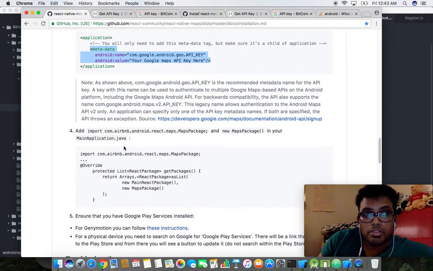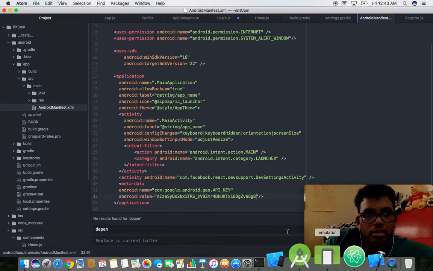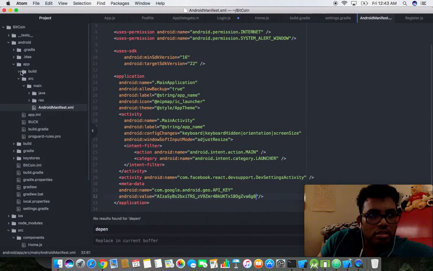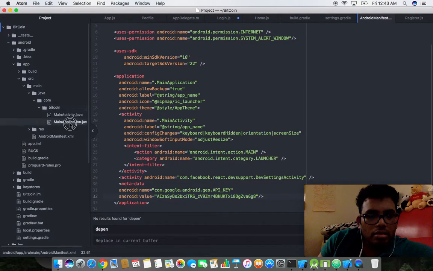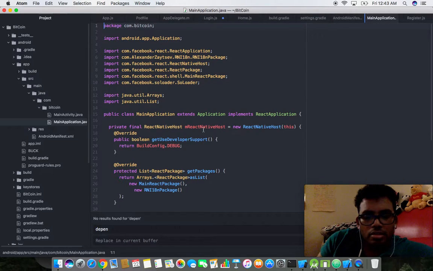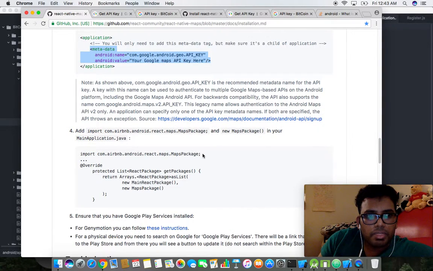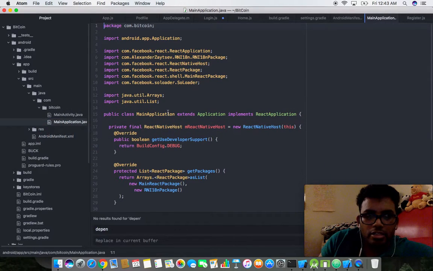But one more thing we need to do: we need to open MainApplication.java. It's under android, app, src, main, java, com, your project package name, and then MainApplication.java. Over here, we need to import this Java class called MapsPackage.